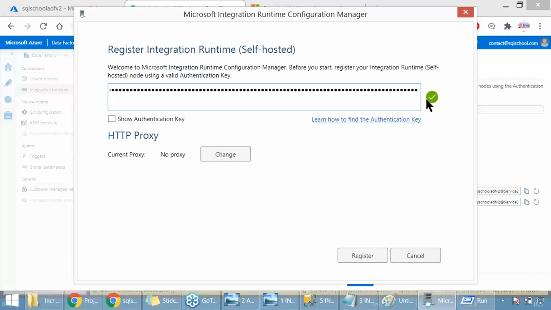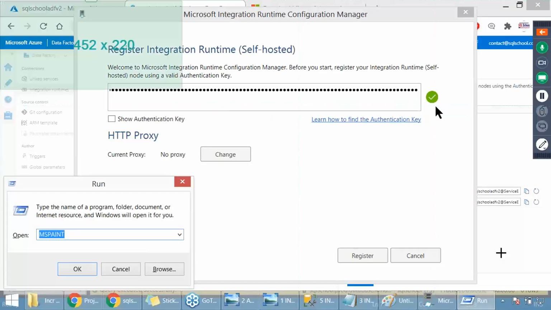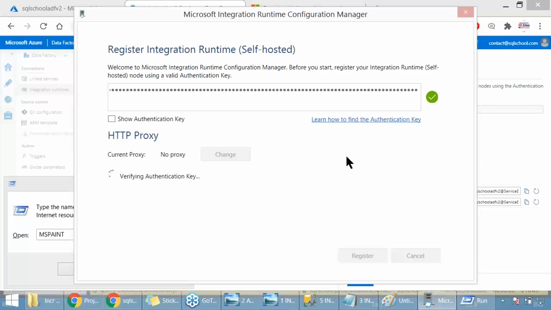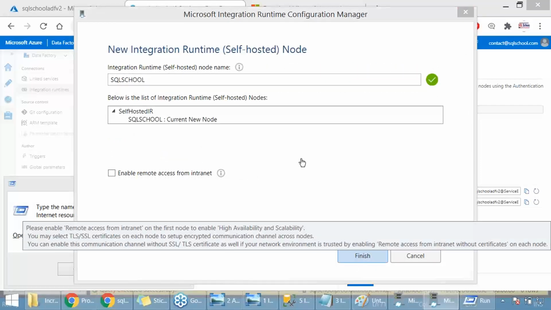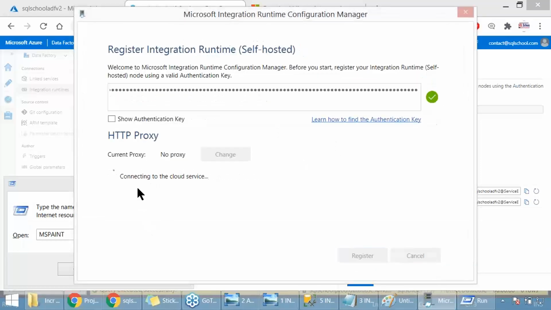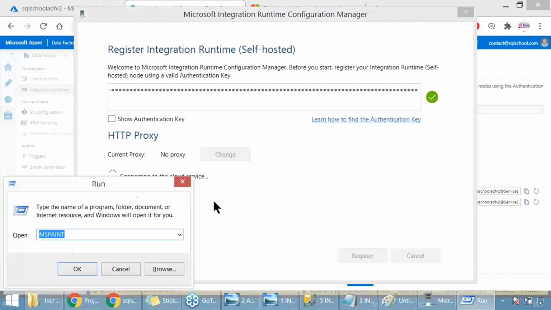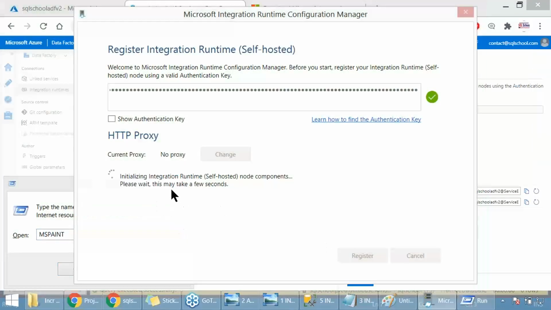Make sure it is validated. If not, regenerate the key and use it. Register. Finish. This would take a few moments to connect to the cloud service.